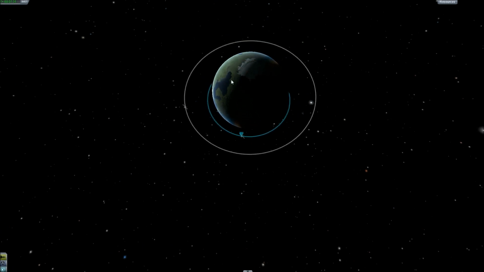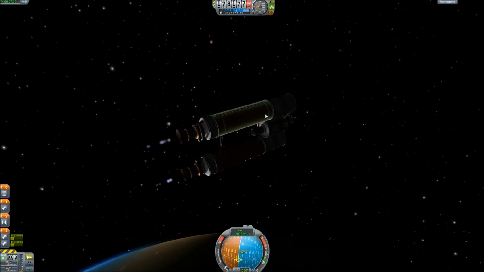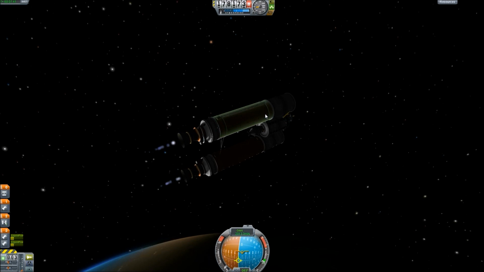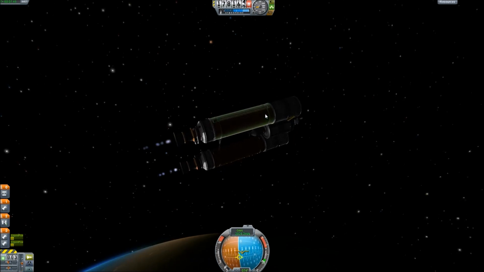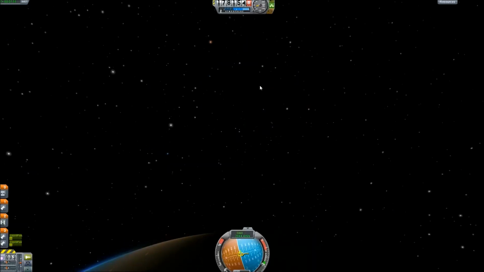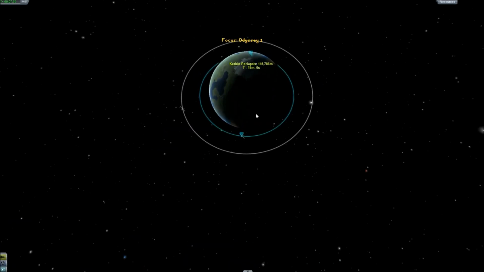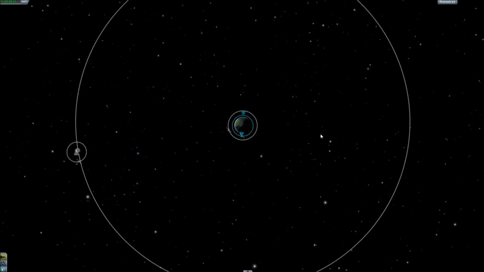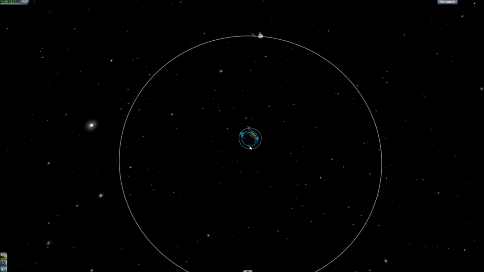So, okay, let's try to fix this. No, go back down, please. Surely, I hope that we have enough fuel to continue on our journey. I think it'll be fine. I think it'll be okay. Okay, there. Very good. Now we get to play around with the maneuver nodes and see if we can do a gravity slingshot around the moon.